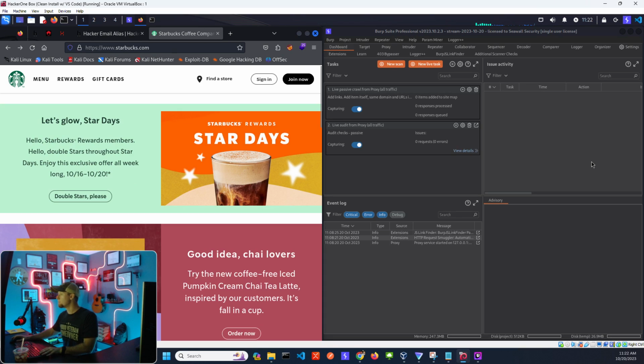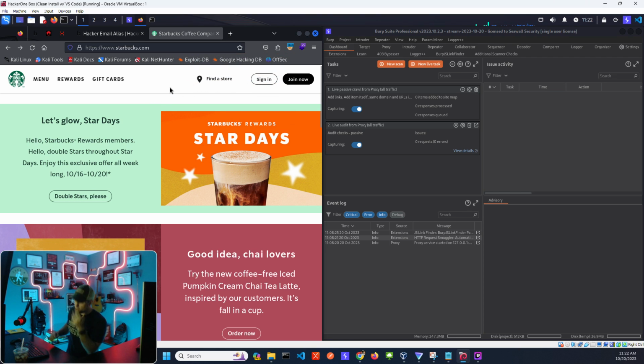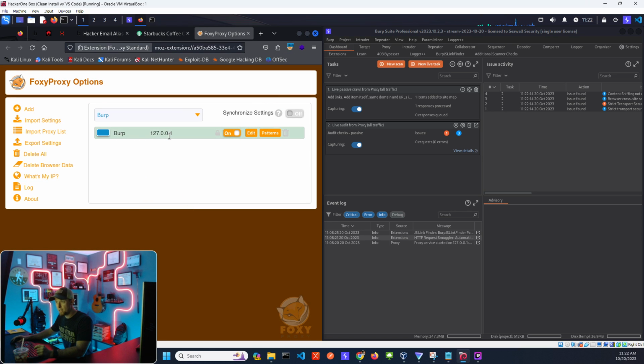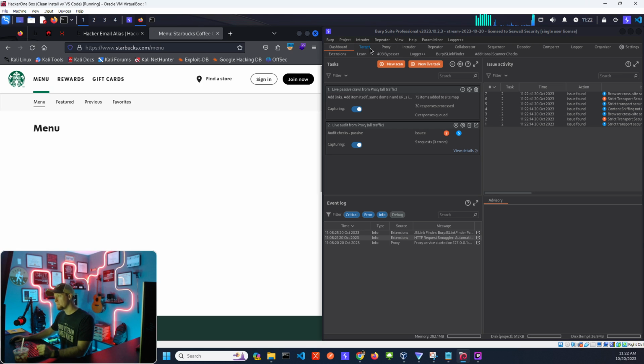I've got Burp Suite pulled up as well. We're going to start running all of our requests through Burp and get the lay of the land. The first thing you want to do when you're coming into an application is click around, click everything that you see, and make sure you're running everything through Burp Suite. You can see I've got everything running through FoxyProxy. If someone wants to see how to get that set up, let me know. It's super easy though. It's just a Firefox extension that routes all of our requests through the Burp proxy. I'm guessing most people know that, but just in case somebody doesn't.